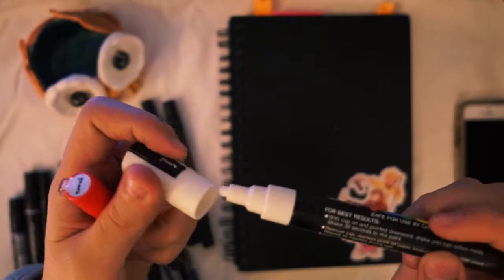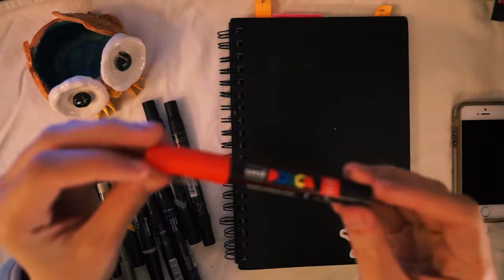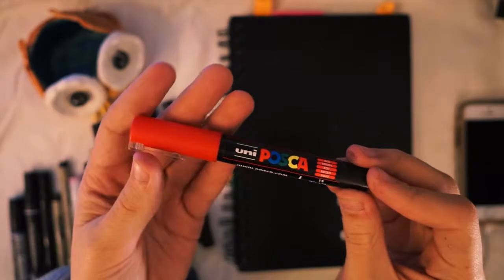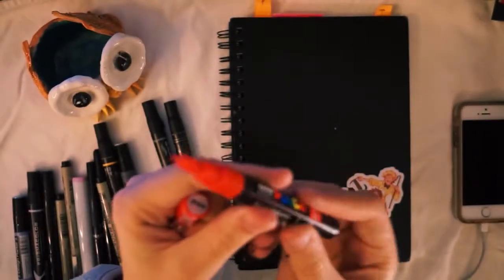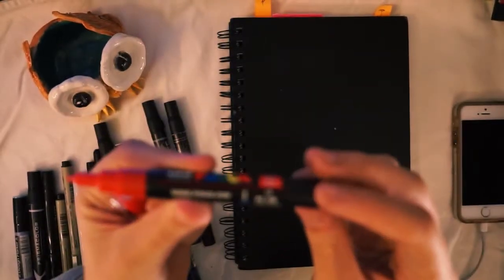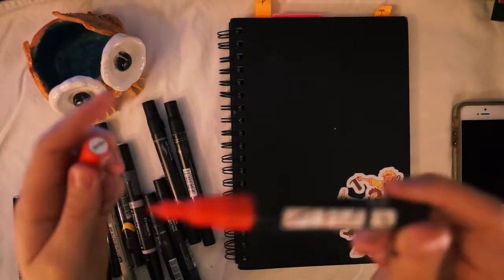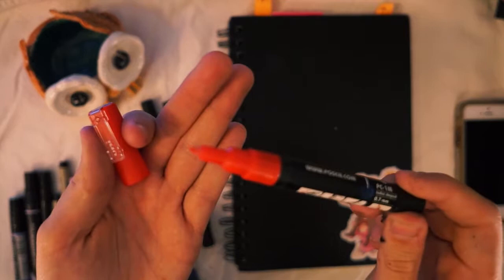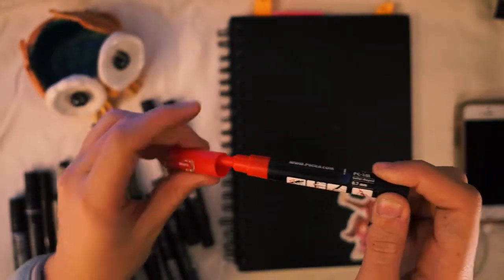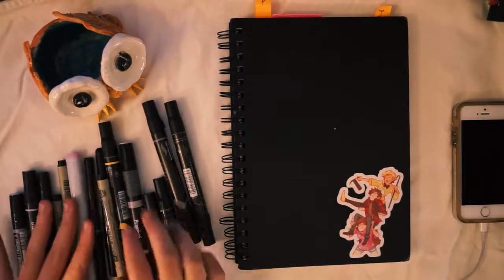And Posca pens are so cool. I love them. But if you don't know Posca pen, it's a paint pen. And then I have a red one, which is very awesome. I love it. And although I don't really like the tip of it, I don't know if you can see it. Yeah, it is a bullet shaped 0.7 millimeters tip, and so I don't know what's wrong with it. It just sort of sprays, which is very strange, and I don't know why. So I think next time I'll get a different shaped tip.